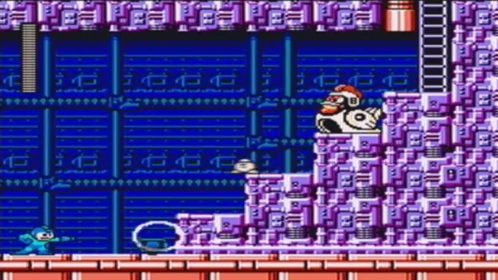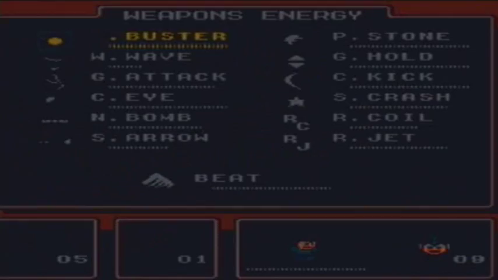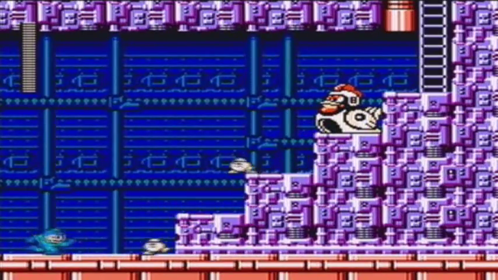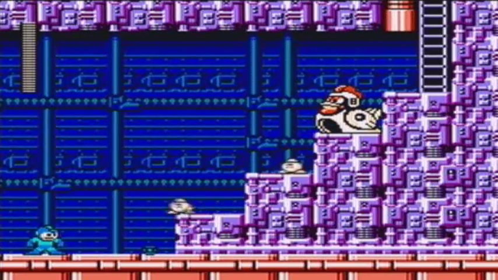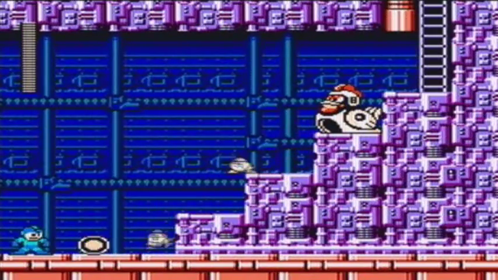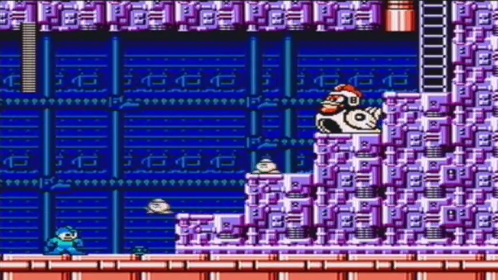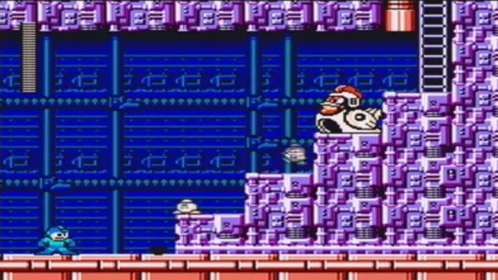But yeah, so since it's just gonna be me farming for a little bit, sorry about that. Mighty No. 9 is coming out very soon. It's actually supposed to come out in September. Yes! All these games are coming out soon. Granted, that's the only Kickstarter game that I know of that's coming out relatively soon. I don't know when Shantae: Half-Genie Hero is coming out as of this recording. But Mega Man's spiritual successor, Mighty No. 9, is going to be out in September.